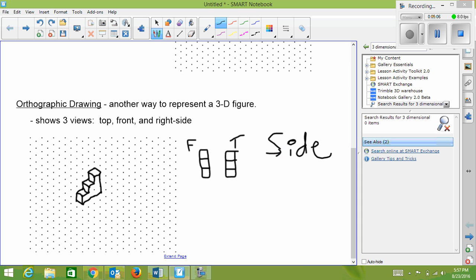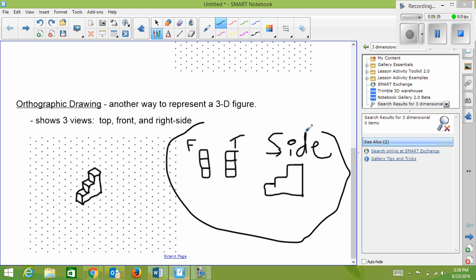You're not looking at what's higher. You'll see the bottom like this. It will go up, and you will see that it has like 3 shelves. So that's the side view. Now these are definitely the most difficult ones to do, but if you take your time and think about what you're actually looking at, and also keep in mind that the dimensions, the height, the depth don't matter. It's a flat drawing. When you turn this right here, these 3 views, the front, top, and side, that is an orthographic drawing.